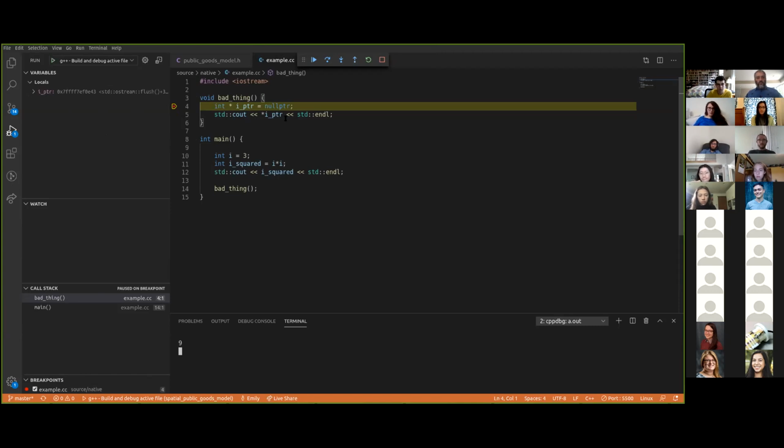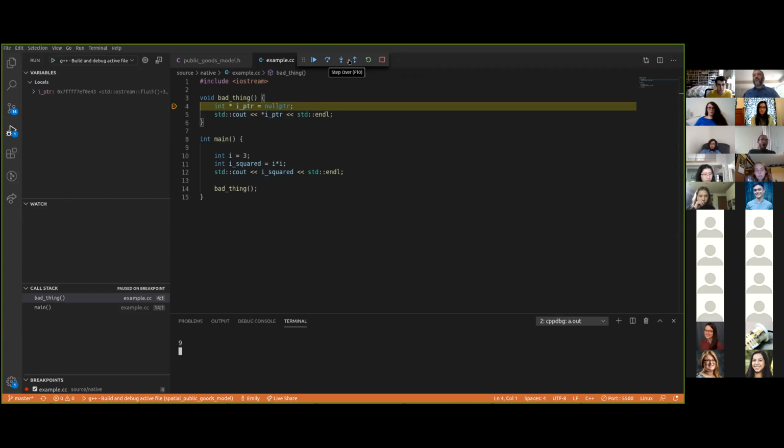Just quickly, a couple other things to know. So I've shown the play button, which just continues from where you are until you either hit a breakpoint or an error. I've shown you the stop button, which just stops the program and leaves the debugger. And the restart button, which starts over. The other 3 are also good to know about.